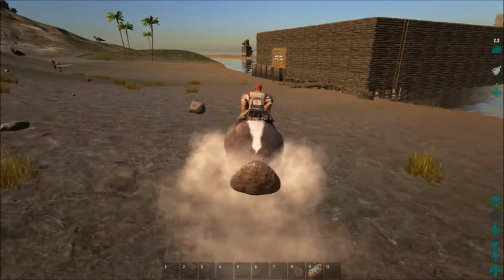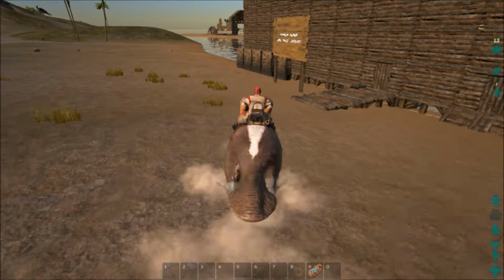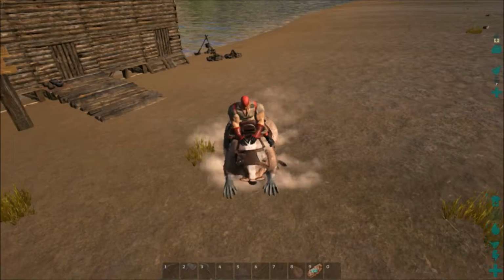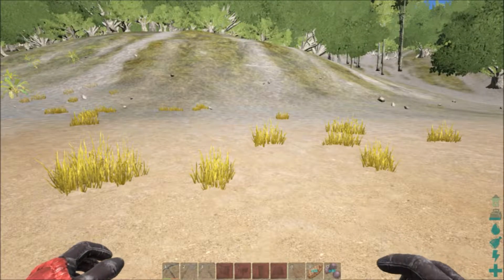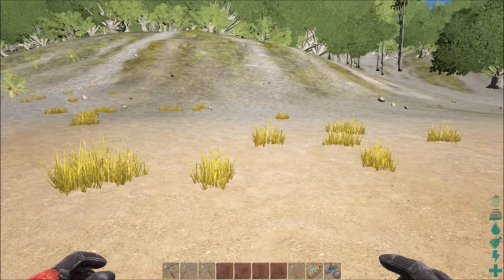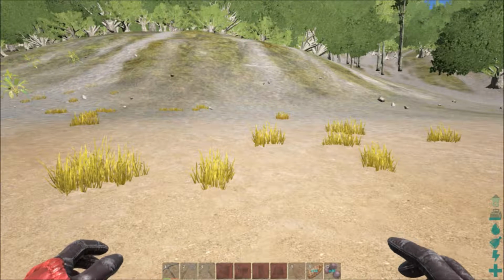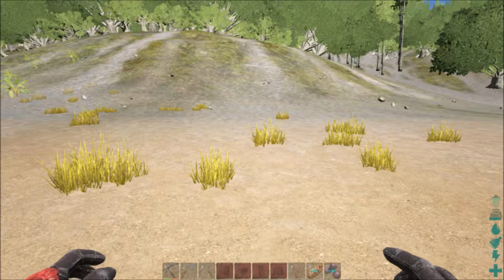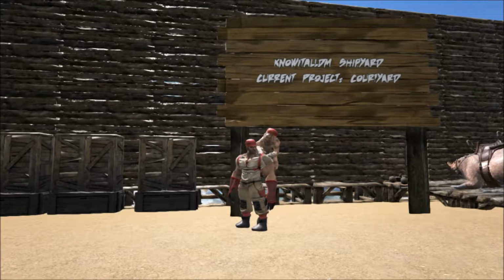Loading Tom's base. But yeah, I'm gonna go ahead and decide what to build next, and I'll be back. And I'm back. And I figured out what my project was going to be. And while I was out gathering resources, I found a little companion for the project and for my base in general. I got myself a Mesopithecus, and I decided we would be building the courtyard.